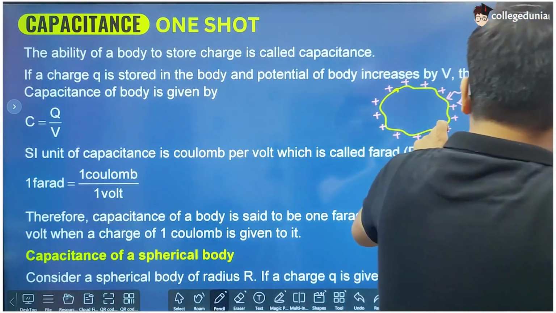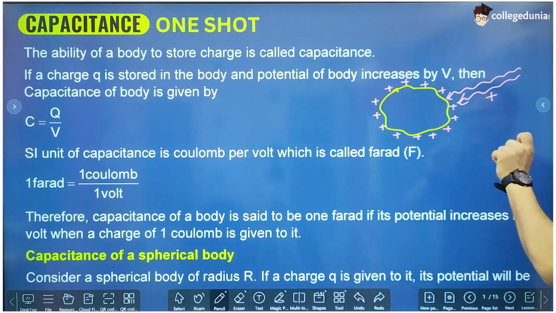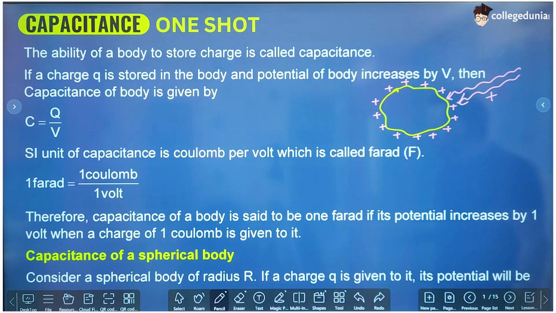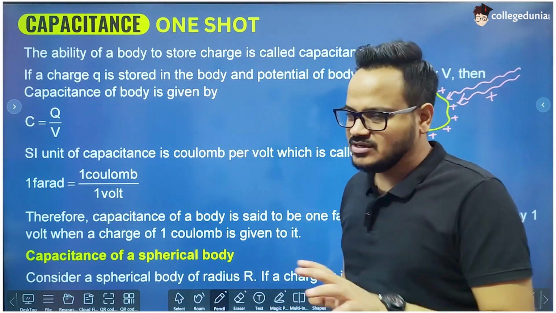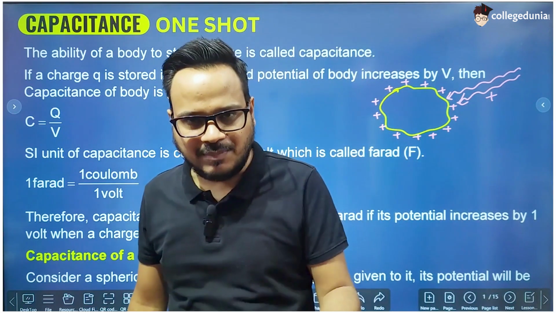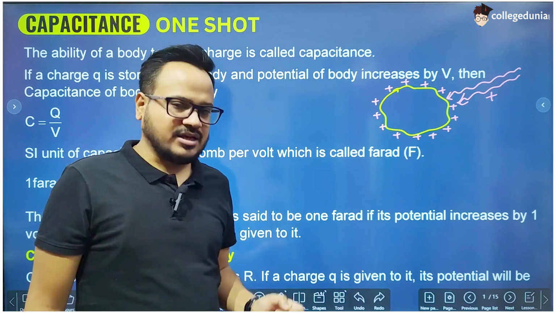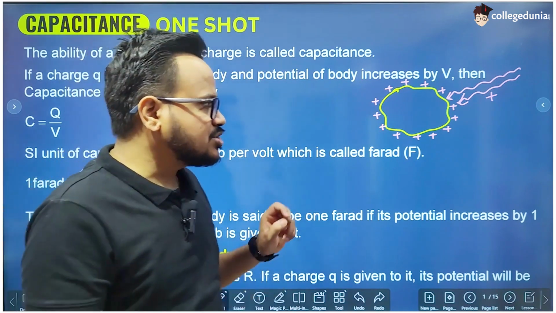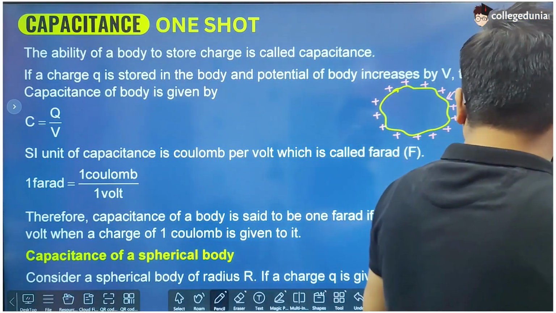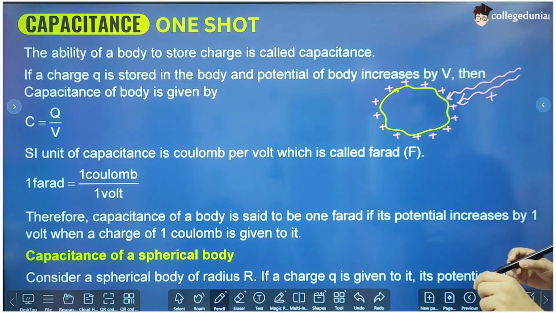So the second step is relatively difficult as compared to the first step, because now we are trying to give positive charge to a body which is already positive. So it is going to repel that positive charge, and more work is required in the second step. That work is stored in the body in the form of potential. Right, that is the definition of the potential.